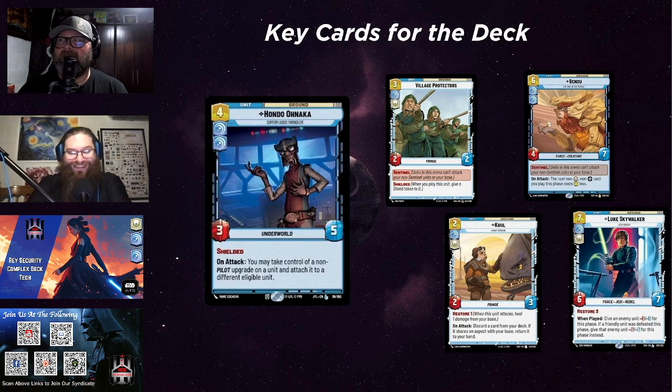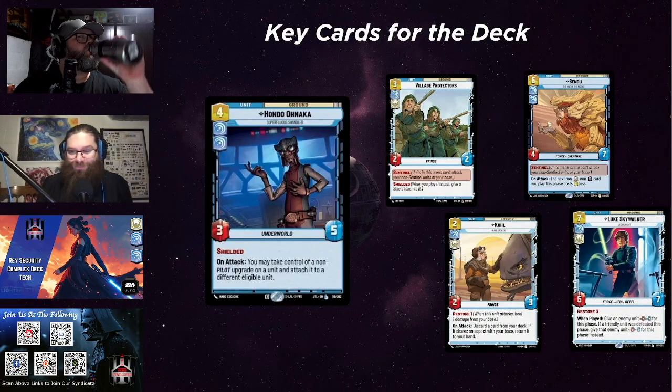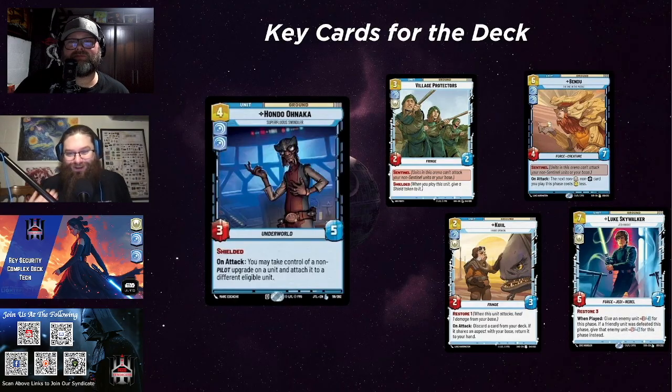So let's talk a little bit about the key cards for the deck. You have a couple of cards that are really key. Obviously, Village Protectors is key, right? It slows everything down. And then you can operate them with Rey, because I'm actually not using Rey's ability too frequently. It more plays on the curve, which is really kind of awkward for a Rey deck. But eventually you'll hit some resources where you're just like, yeah, I'm going to use Rey's ability here, because obviously that's really good. But yeah, the Village Protectors slow everything down.